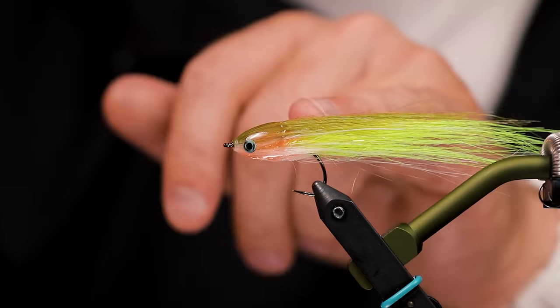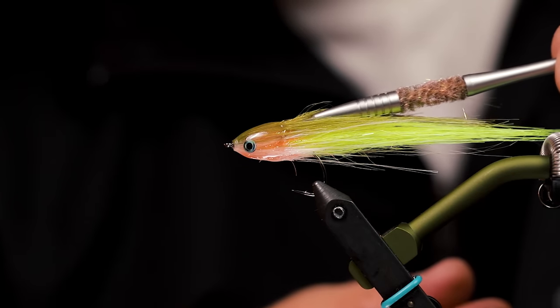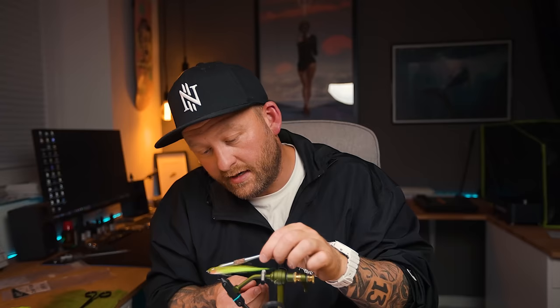And the head is actually hollow, so if you're wondering if this is super heavy, it's not. You can see here, I can stick my dubbing needle all the way in. So it's not that heavy.